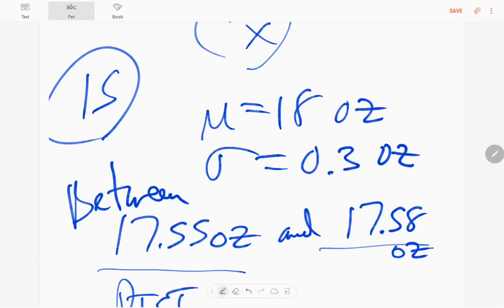And it's the same 4 numbers that you have to enter. It'll say lower bound, upper bound, mu, and sigma. So for lower bound, 17.55. Upper bound, 17.58. Mu is 18. And sigma is 0.3. Press enter a couple of times. And I get the same number, 1.39%.